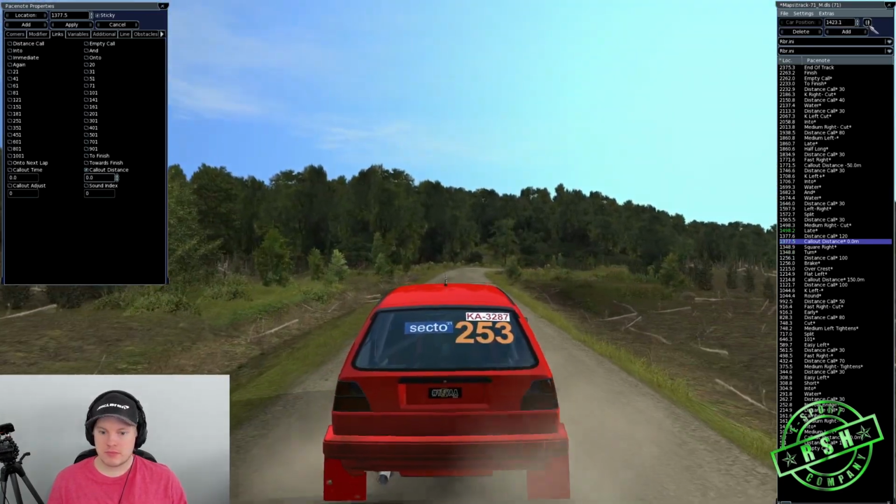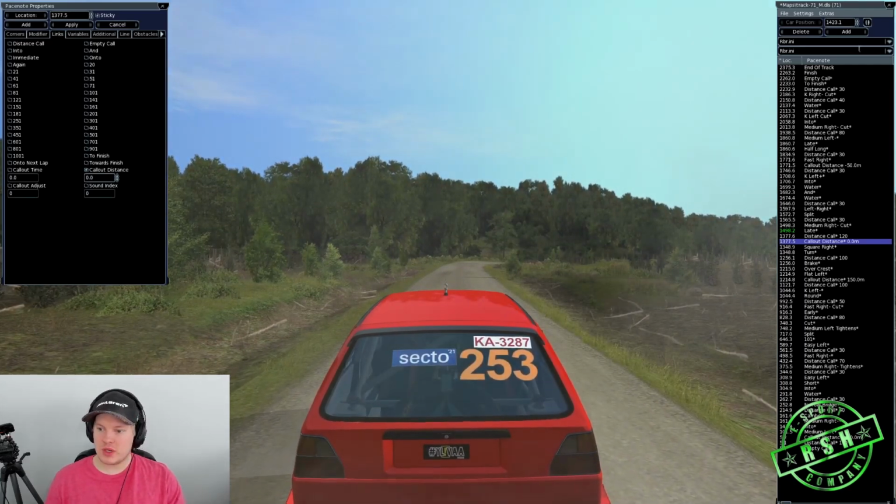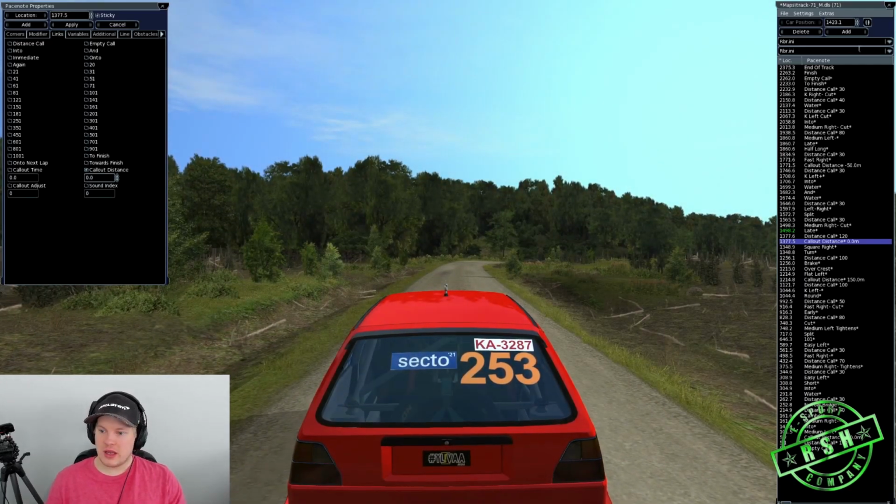Late medium right minus. Yeah, the 120 comes rather early still. I'm not entirely sure what is causing that, but at least the late medium right cut is quite okay already, so back to normal. It takes a lot of tinkering to do this all properly, and to keep this video less than half an hour, I won't go into tinkering that into perfection. But here are the principles of working with the call out distance and call out time.